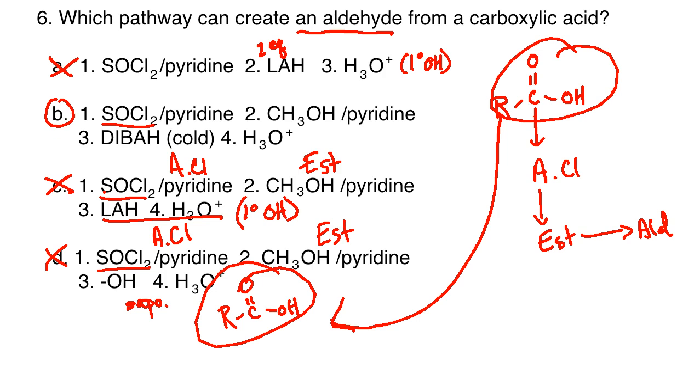And A and C would give primary alcohols. They would not give aldehydes because they were not selective reductions. I couldn't control them. All right, so hopefully this was able to stretch your brain a little bit, get you thinking about the things that we learned here. So I will pause the video at this point. I will bring up the summary so that we can wrap up, and then we will see you guys for future lectures.